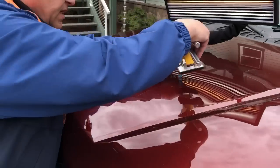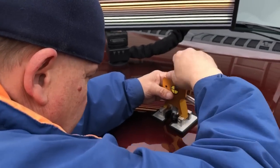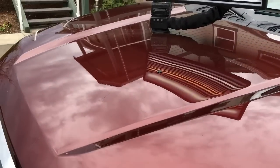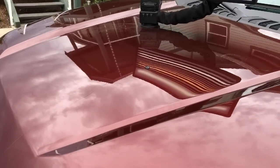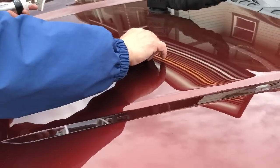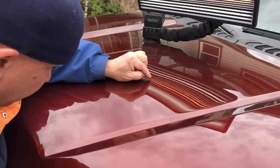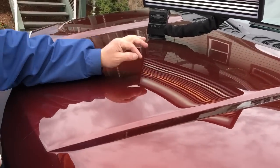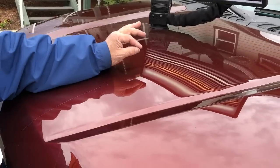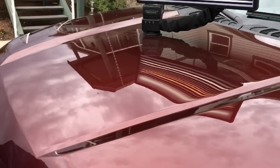We got a lot of it out. Coming back in for the final push — this time I'm just going to straight pop it. That made a nice pull. I want to get the center of that out and this is right where we're at. There's a little high crest and a little bit of a center remaining. I think I'll make a couple of taps and one big large tab pull and we'll come back and show you the end result.